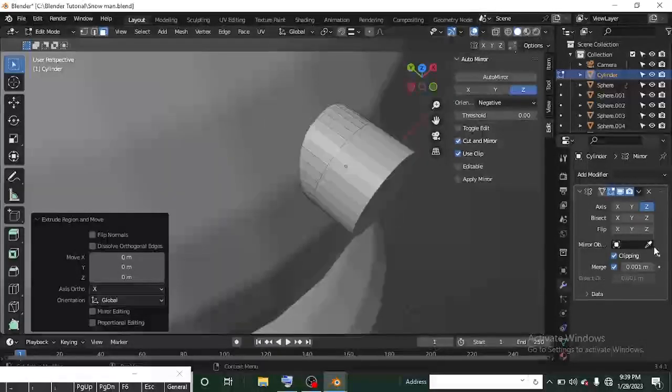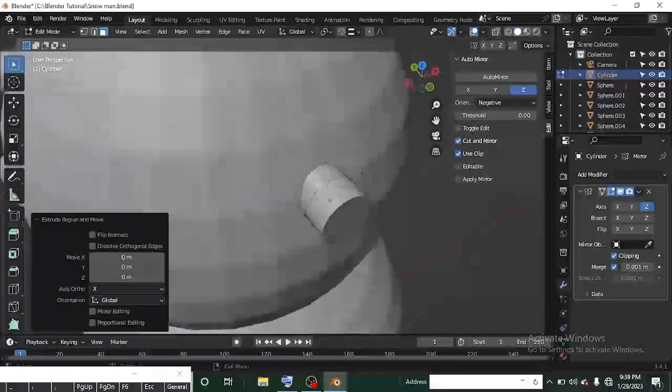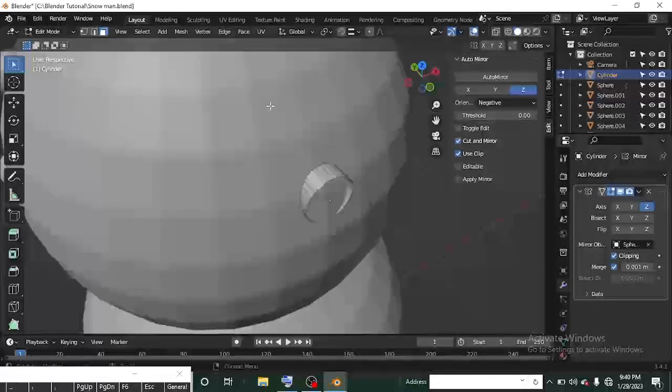If it's not a mirror, the whole object will be editable in edit mode. So we're going to use the icon here to tap on the object we want it to mirror on. Right now there is no object listed here which it is mirroring on. So use this soccer-lookalike icon, tap on it, then left click on the object we want it to mirror on. You can see it's mirroring it.